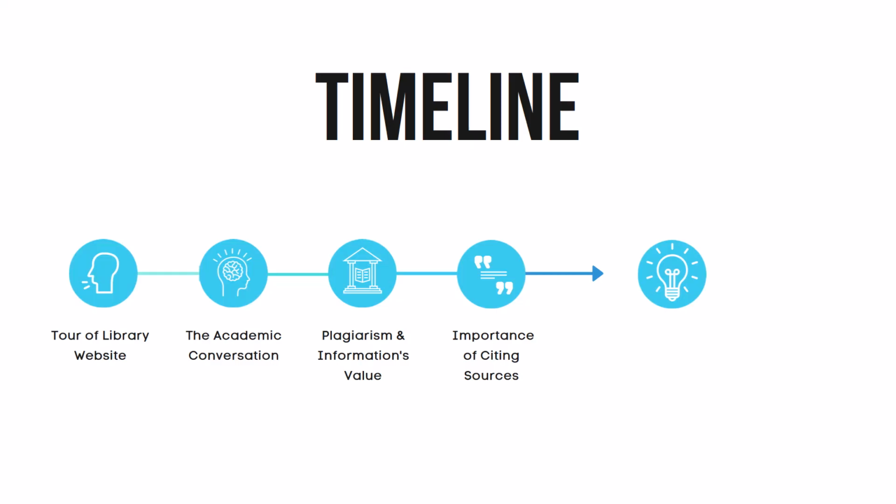We're going to be covering a few things in this video. First, I will demo the library website to show you around. Then we will talk about the academic conversation, why avoiding plagiarism is important, and the type of value information has. And finally, we will go over citing sources. First, I will show you a tour of the library website.